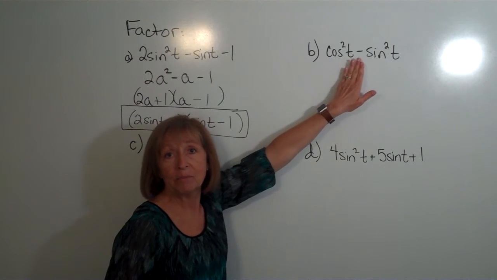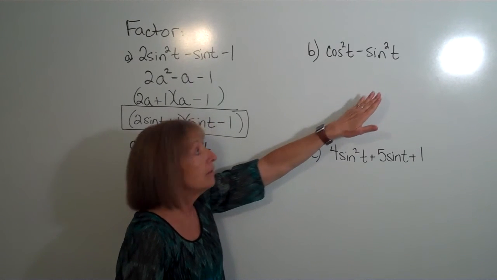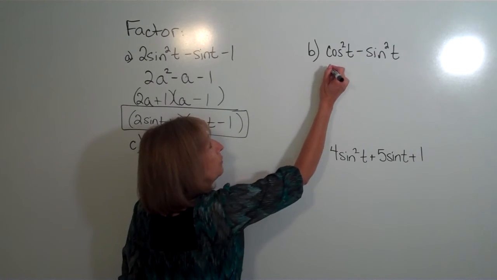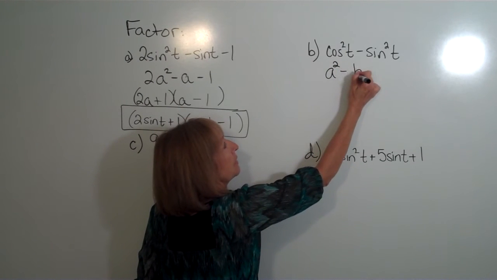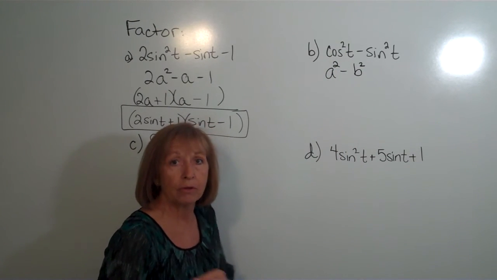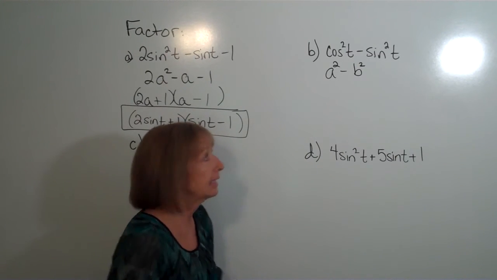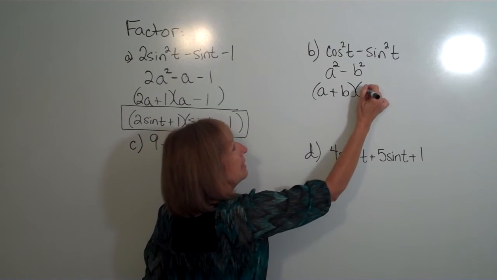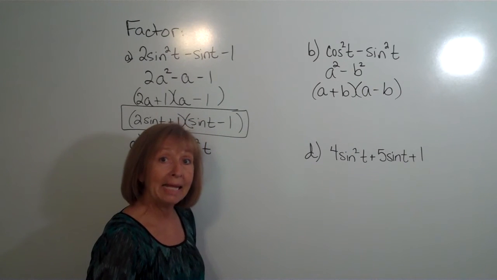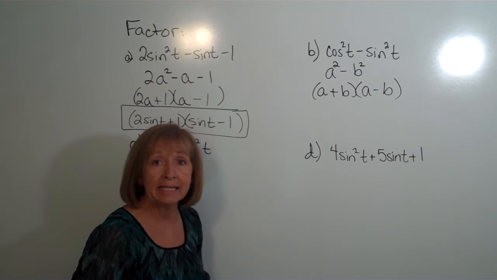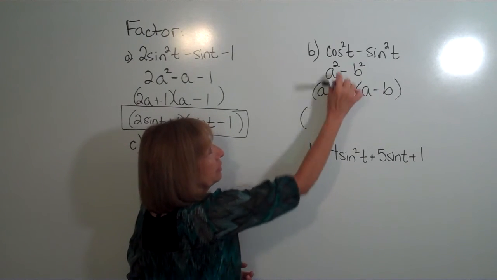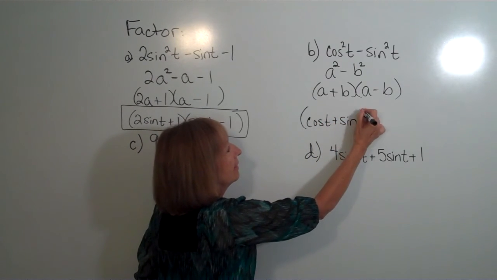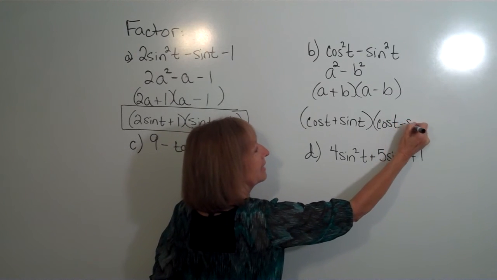Okay, how about cosine squared t minus sine squared t, and I want to factor it? Well, here it's the square minus a square, so that's the difference of 2 squares. So let's remember what we had if we had a squared minus b squared, and we want to factor them. Here they're different. Cosine t is a different function than sine t. Well, the difference of 2 squares factors as my a plus b times the a minus b. A plays the role of cosine t, b is playing the role of sine t. So the factorization of my original trig expression will be cosine t plus sine t times cosine t minus sine t.